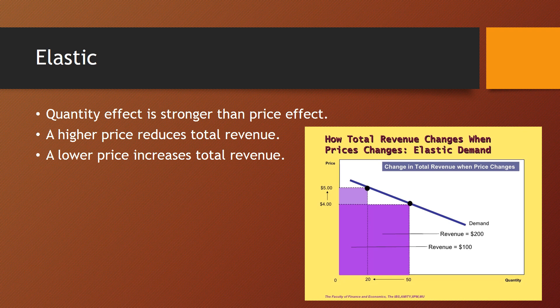Elastic demand is the opposite — that more shallow, less steep demand curve — where people are highly responsive to price changes. Starting at four dollars, quantity demanded is fifty, so four times fifty equals two hundred dollars. When we increase the price from four to five dollars, it has a very large effect on quantity demanded — the quantity effect — dropping from fifty down to twenty units. Total revenue becomes five times twenty, which equals one hundred dollars. Revenue has been cut in half.